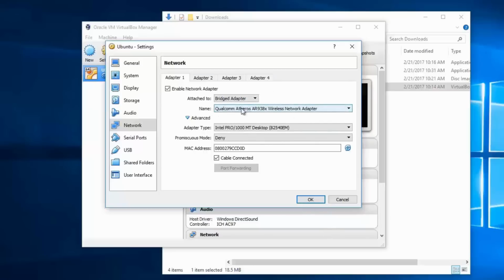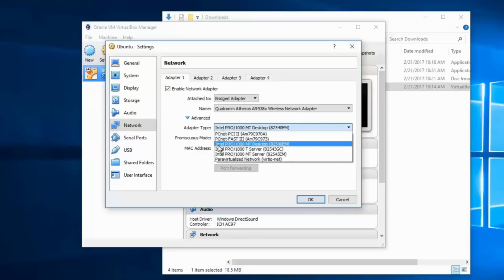I'm selecting the Qualcomm here. Yours will be different. This is the networking device installed in my system, and it's the wireless network driver because I'm connected to a wireless network. So what this means is the virtual machine, when we bridge these adapters, will be able to connect through what is effectively my Wi-Fi network, but it will be presented on the virtual machine as this card, the adapter, which is actually not a wireless adapter. This is a fixed adapter. So the simulated network is going to be a fixed adapter, an Ethernet adapter, and it's actually bridged to my wireless so that we can get internet access from the virtual machine.